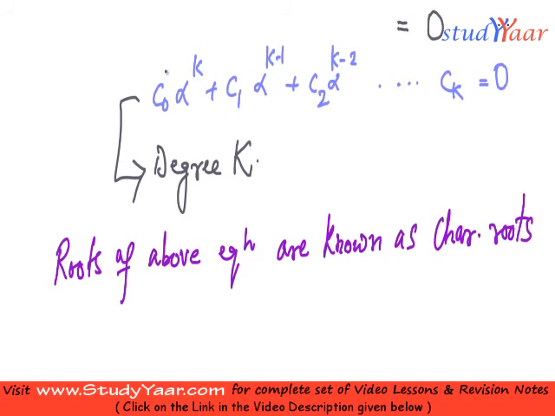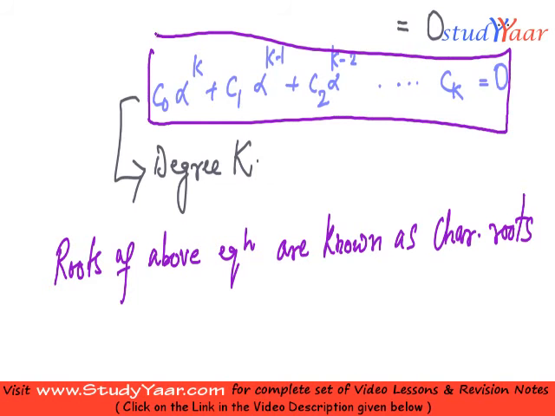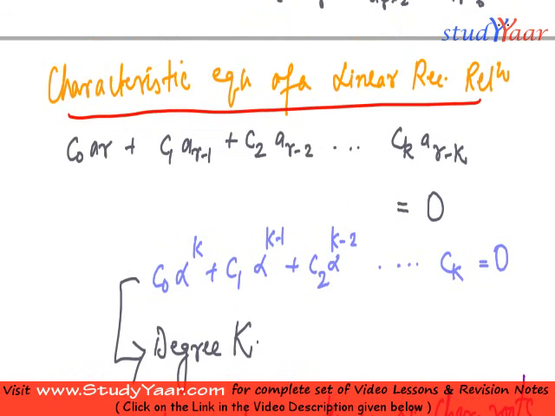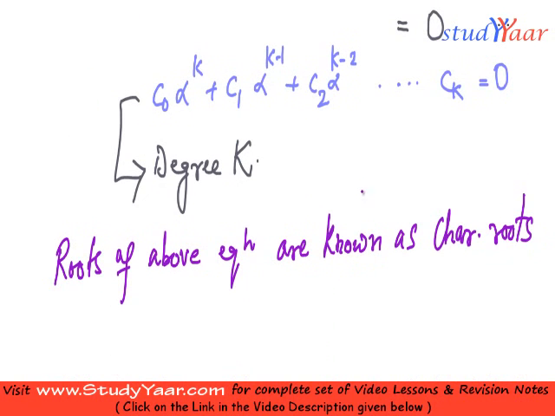So this is the characteristic equation. You are just taking up the coefficients. Over here you get the highest order term, highest degree, alpha raised to k, and over here you get the term with the lowest degree, which is the term with degree 0. And you solve this equation, you find out the alpha, then the roots, which is alpha 1, alpha 2, alpha 3, are called the characteristic roots of this particular equation.